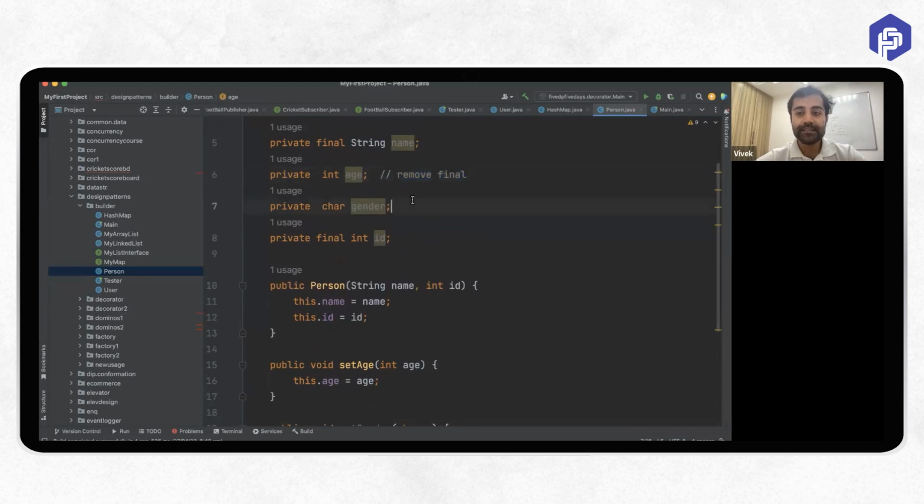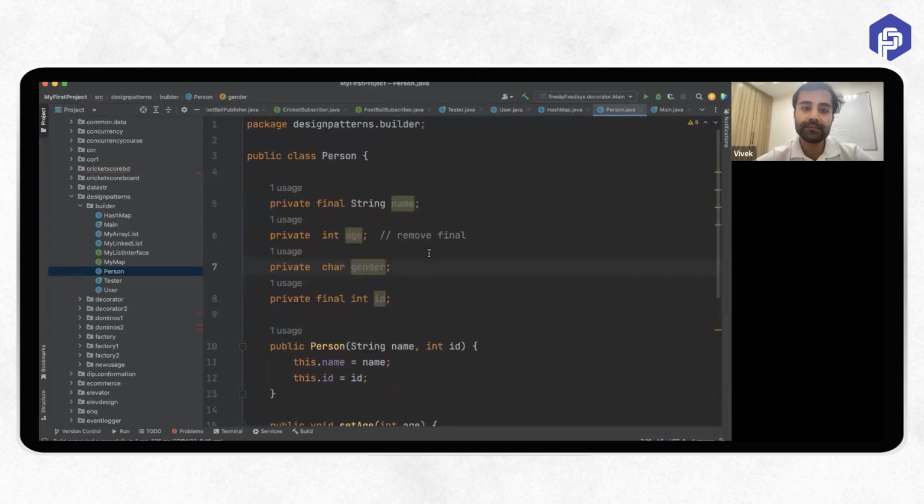Yeah. So Dinesh is saying that gender can again be reset. That is what the problem is. So I'll give a much more generic perspective on this. Have you seen that in industry code, which is well written and maintained, people try to write immutable classes? What I mean by immutable classes is they try to keep everything as final. Why do they try to keep everything as final? They try to keep everything as final in order to ensure that the data does not get corrupted. Like he mentioned, somebody can change the gender of a person from male to female or female to male in the runtime. And that is something that we would not want.